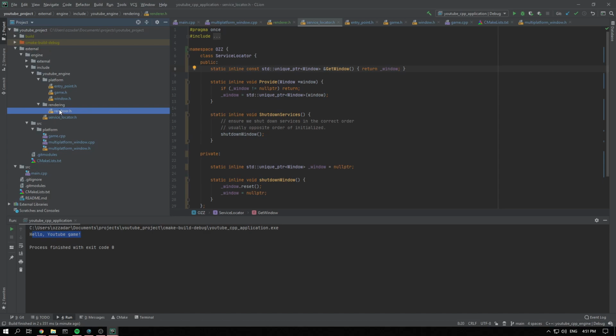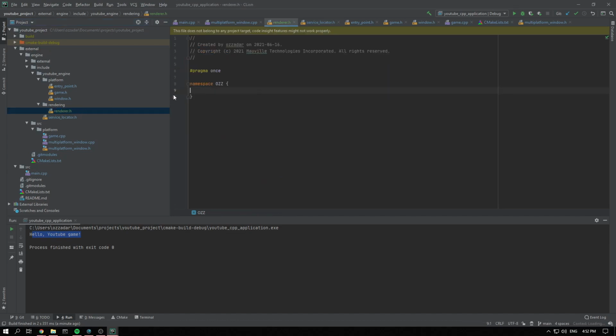We probably should do that, but we won't because I'm lazy. So what we're going to do instead is just be explicit about it. First, we are going to create our class Renderer.